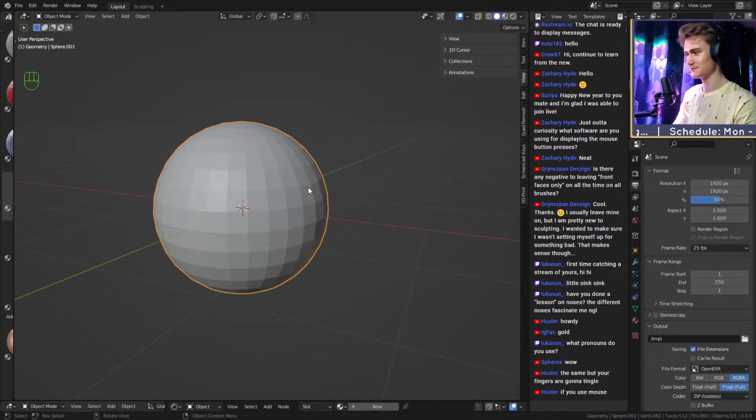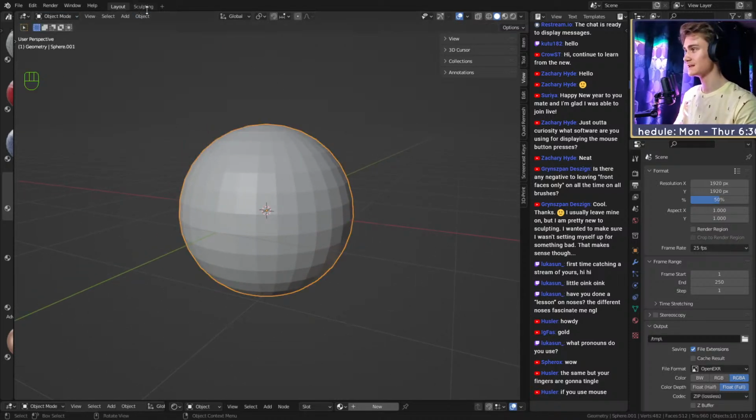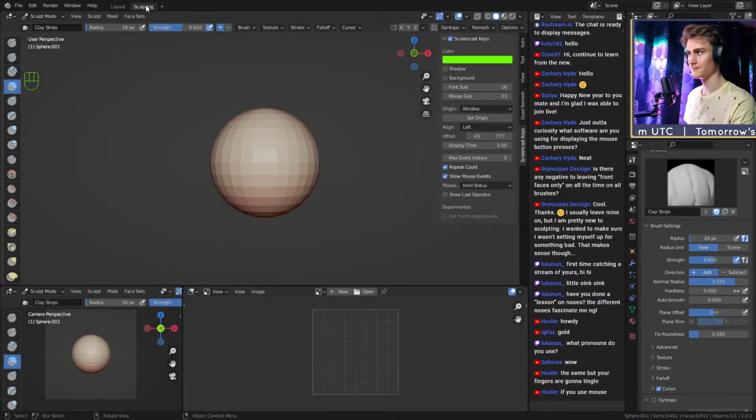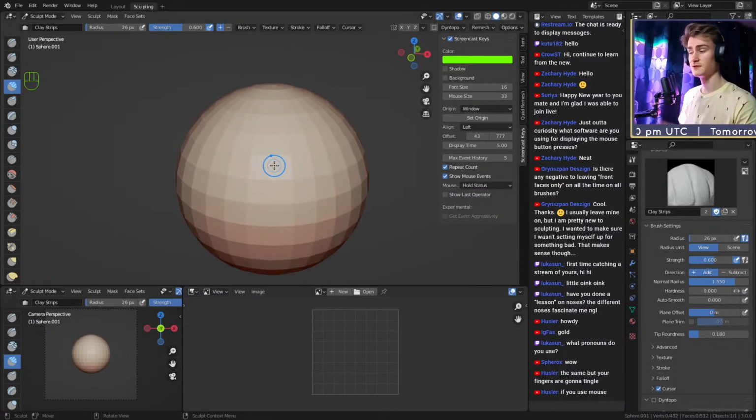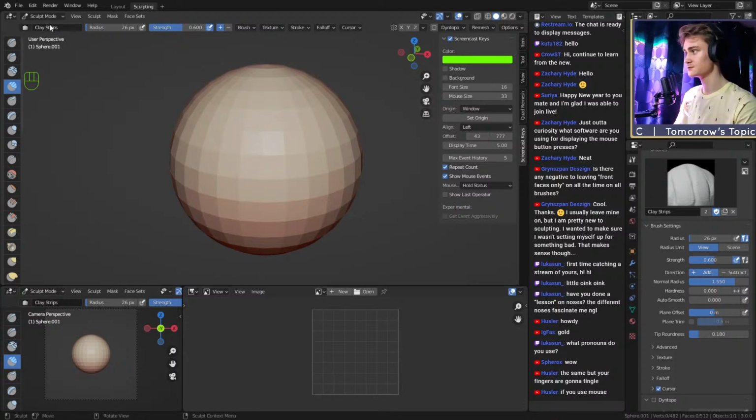Let's go back. Once we have the sphere, what I usually do is go up here into the Sculpting tab. The Sculpting tab changes the layout a little bit to make it easier to sculpt, for me at least. So it looks more like this. I have my image here, which we can use as a reference image, for example, and then I have another view to see the sculpt itself. If you want to have that too, you can add that to your scene. So how I create that sphere is I go into Sculpt Mode, and then I have the sphere where I can sculpt, as you can see.